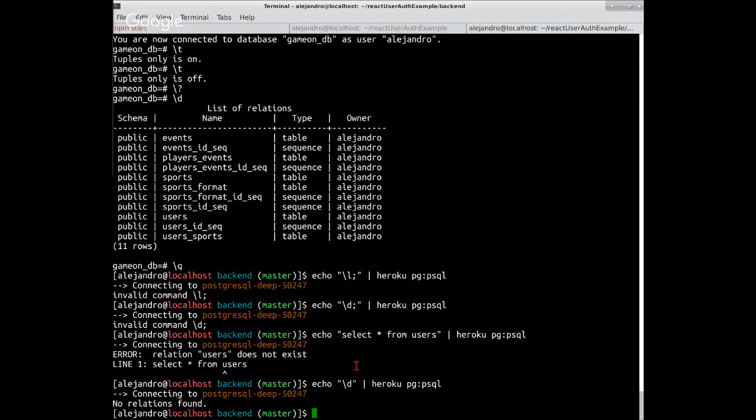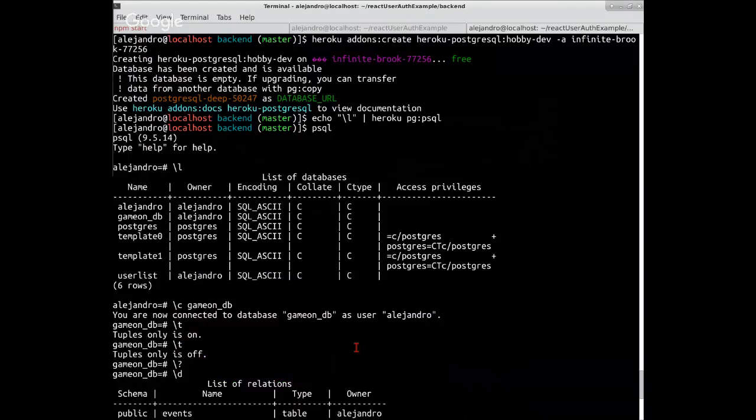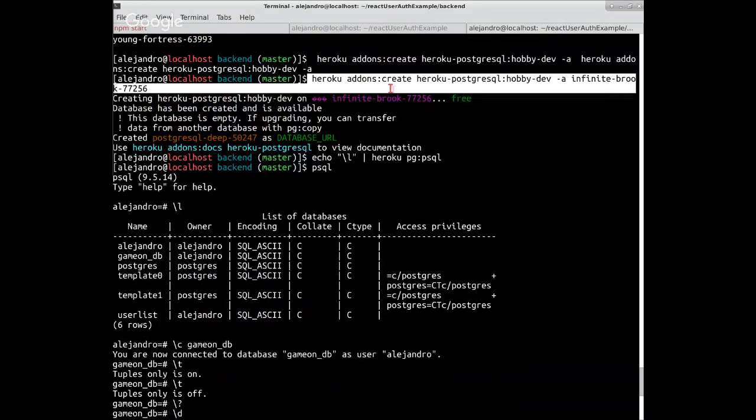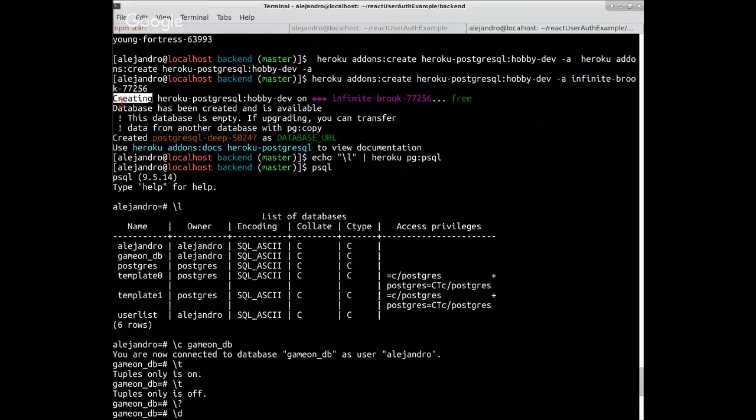Yeah. So when I run this command, this one, Heroku add-ons create Heroku Postgres, all this thing, Heroku created a database for me, and it gave me access to it. And it called it this. And this is important, it created that name of the database as DATABASE_URL, and this is all capital, which is suggesting this is going to be an environment variable.